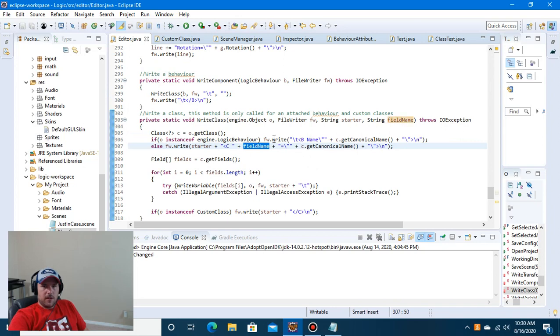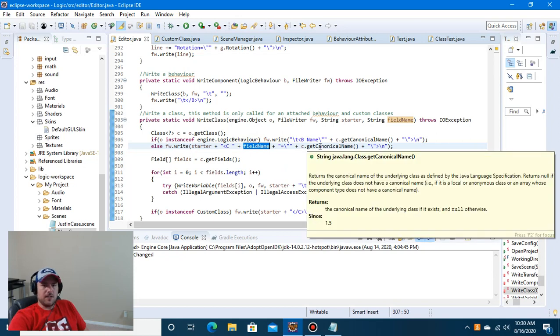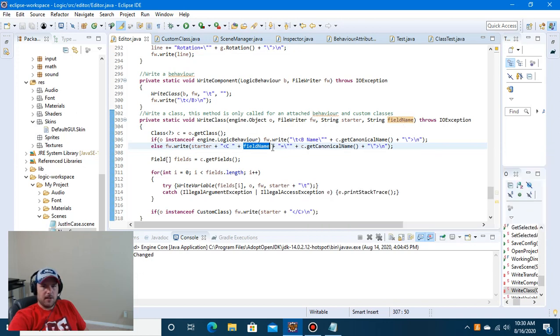We obviously already know the behavior name, but since a custom class can be anything derived from a custom class, and so that we don't have to set names and stuff like that, that's why we're just passing in this field name. It's because this custom class can be literally anything. So we pass in the field name, we set equals, then we just pass in the name and then close it off with a return at the end.